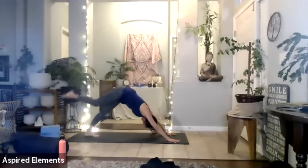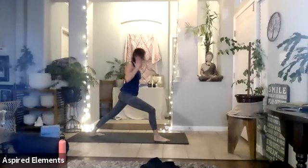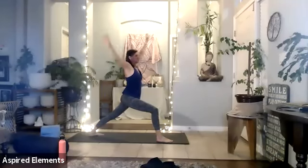Pick up your right leg and step forward, warrior one. Inhale, come up. Steeple mudra. Bend the knee in the front. And then we rotate, just like our warm-up. You're rotating, variation one. Or variation two. You can bring your hand in if you want. Okay, or you can extend the arm.